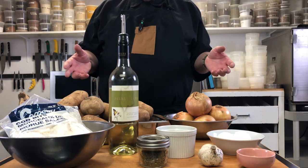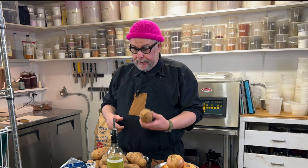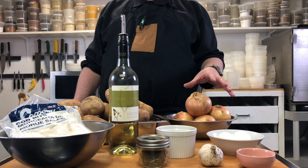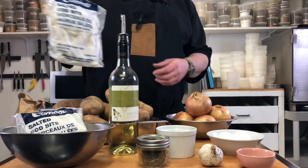We're going to start off by looking at the ingredients — it's pretty simple. There are three main ingredients and then a couple of other things we add in. The main ingredient is going to be potatoes; this is a potato dish. We have about 10 pounds of russet potatoes, then about two pounds of onions, and we have our salt cod fish bits.